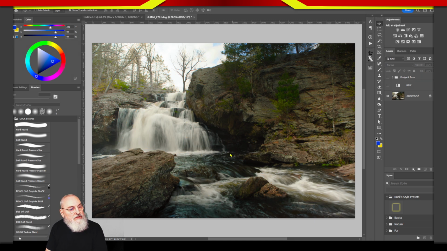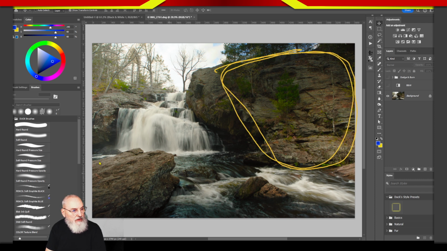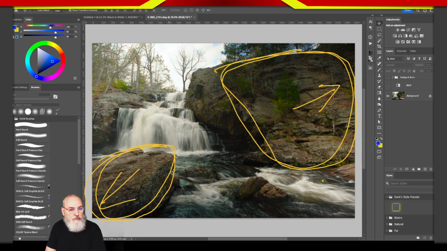So I will want to take this and brighten it up so that it bridges the gap. It bridges the gap. Make sense? Then we have a lot of mid-tone values going on, or actually just slightly under mid-tone values. We have this whole area of rock and this big area of rock that kind of work to pull the eyes out. So I want to make sure that I tackle that by allowing the eye to come back in.